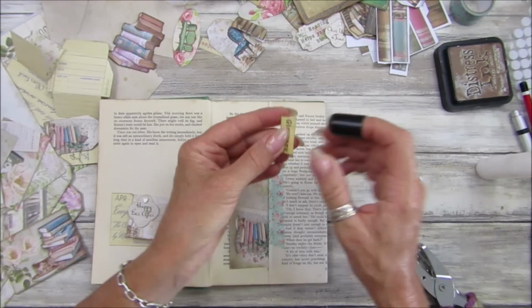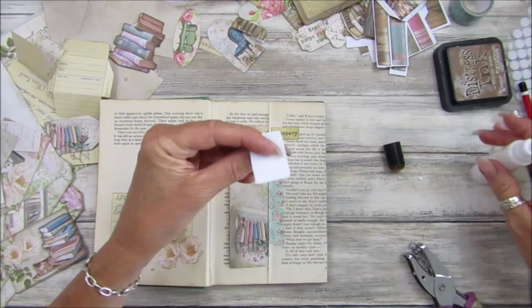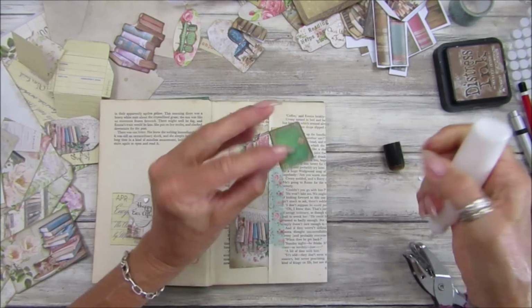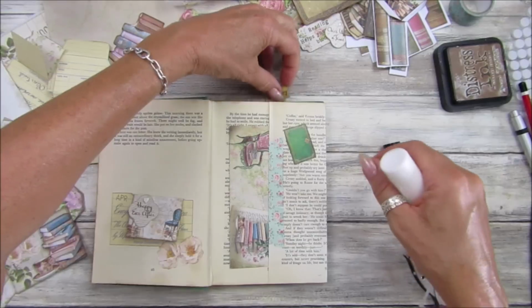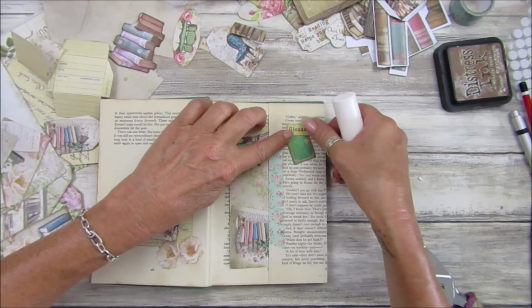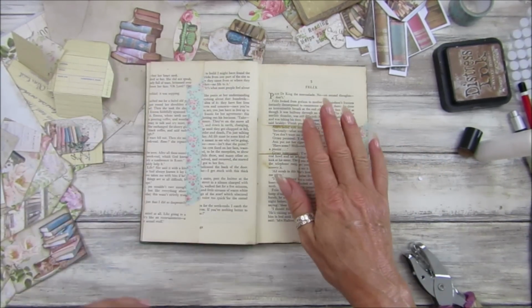I have got lots of little bits and pieces here to add in. Oh look, we could even have a little book. Let's pop a little book on there too, shall we? Pop that on. A little bit of glue. Stick that down. Oops. Pop that on. Got ink everywhere. Just stick that like that. Fabulous. Look at that. I think fabulous is my word at the moment. Keep saying it all the time.